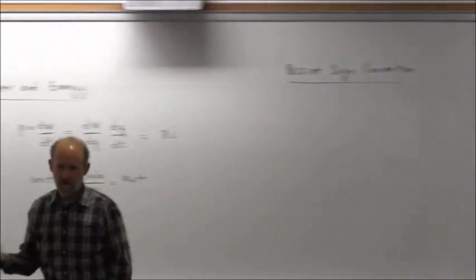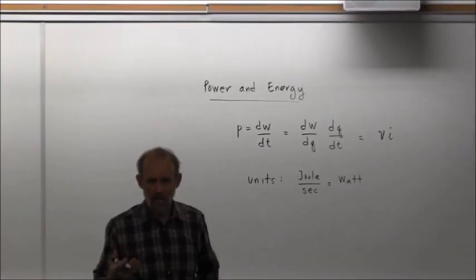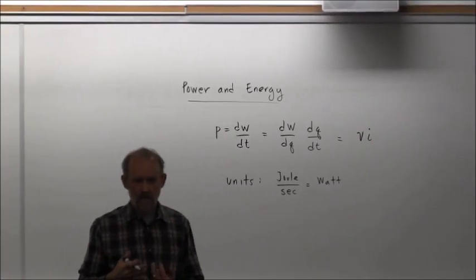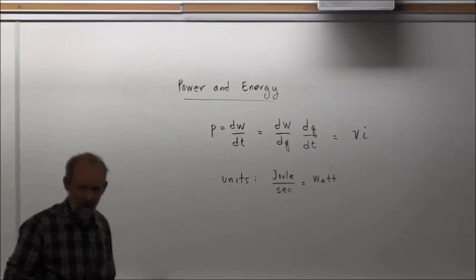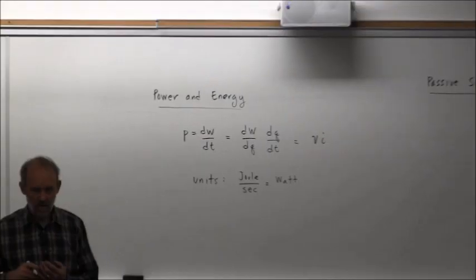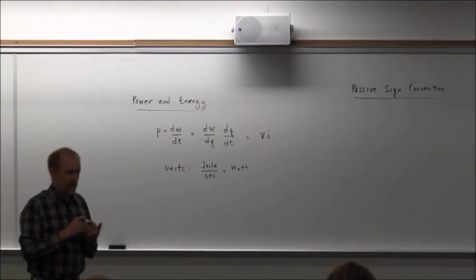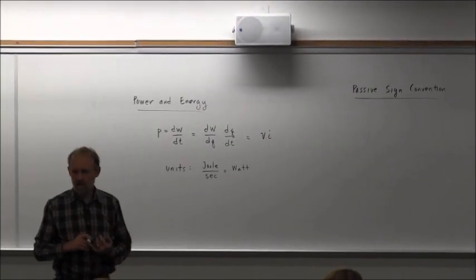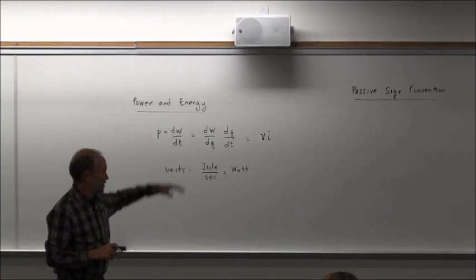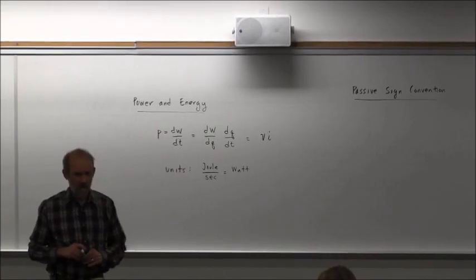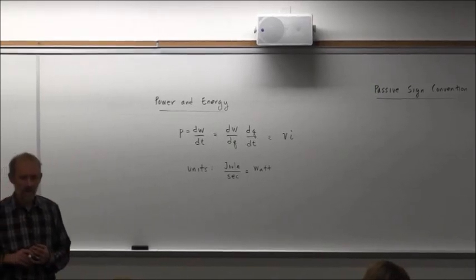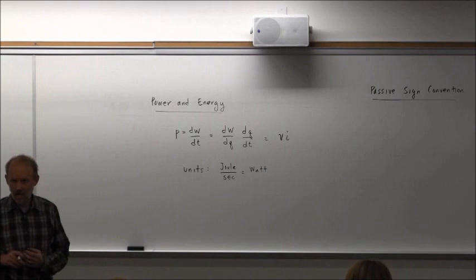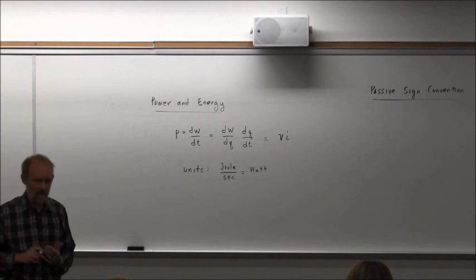So I imagine you anticipated this was coming. If we have to worry about direction and magnitude for current, polarity and magnitude for voltage, we're going to have to adopt some kind of sign convention for power. The one the textbook uses and the one I'll use as well is what's called the passive sign convention. Initially this may seem a little bit clumsy to you, but trust me, once you get proficient, you'll understand why we put so much emphasis on this sign convention.